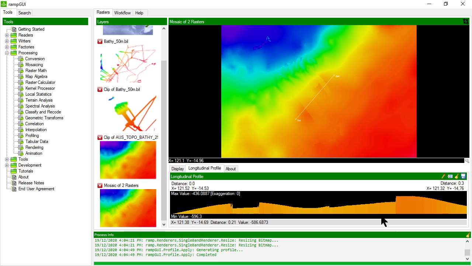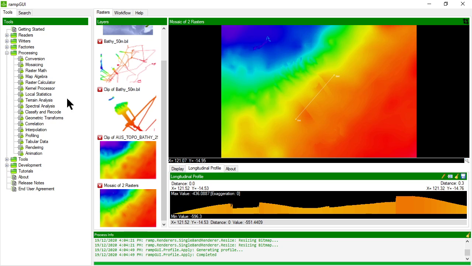One of the things that we want to build into a future release of RAMP is a more intelligent blending algorithm for mosaicing that allows you to specify the relative horizontal value and temporal uncertainties of each of the input rasters to give a better blended approximation of the output. So that's something to keep an eye out for in the future. But for the time being, this is the best that we're going to get, given that these two data sets are not leveled out correctly or perfectly, and that's to be expected.